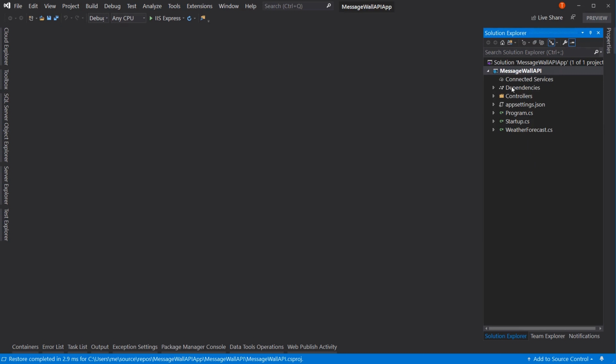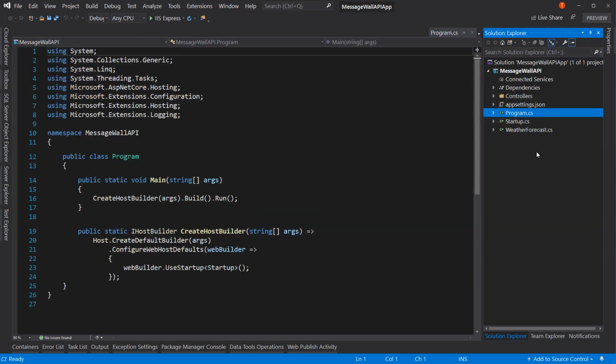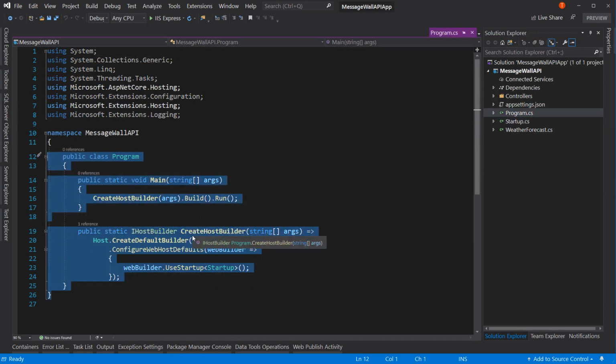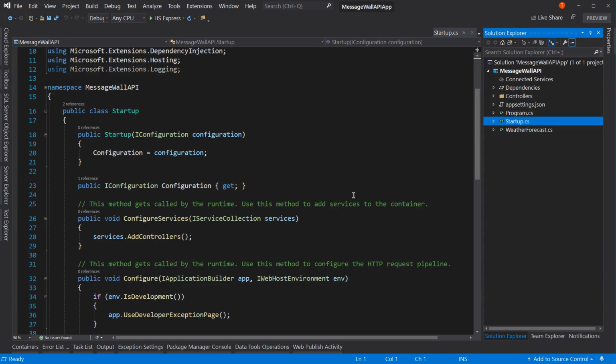And if we look here, we see dependencies like normal. We see our app settings, which just has our logging information and allowing all hosts to connect to it. We have our program.cs, which has the same exact setup as our Razor Pages application or MVC application. And we have our startup, which is pretty close to the others.